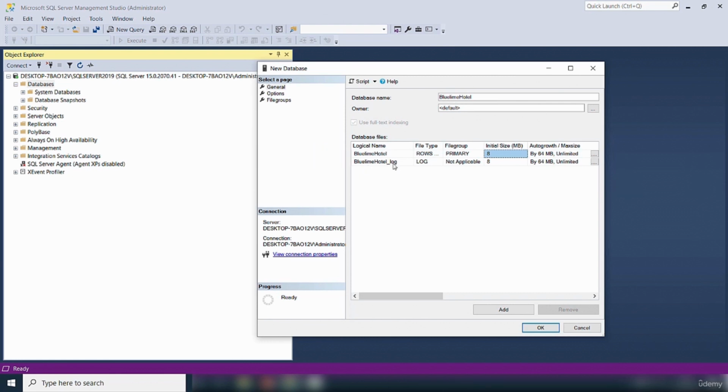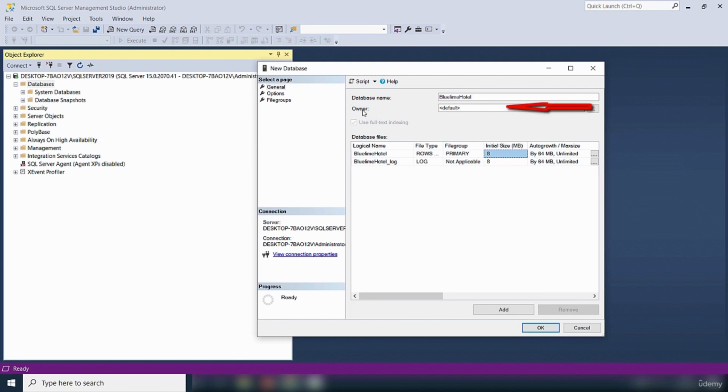When you create a database, it has 2 database files. The first is just the normal database file, and then the second is a database log file, which has the underscore log name appended to the name of the database. And then here we've got owner.